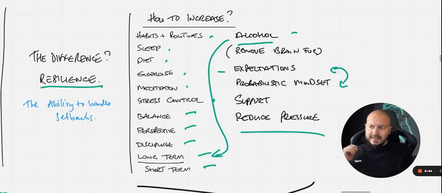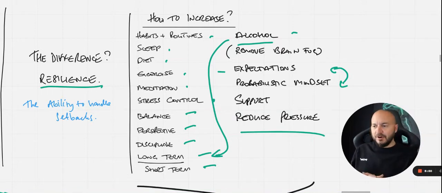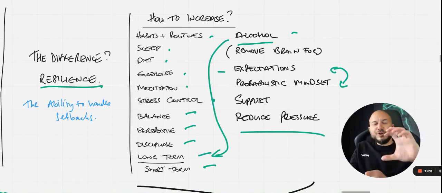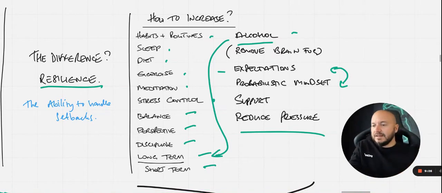Again, a resilient trader or trader A has realistic expectations and a probabilistic mindset. Without it, you're going to think I've done something wrong. And you're going to chase that loss back and make a rational, poor decisions. Again, resilience can be increased by having a strong support network or community around you. We have that in power. But it would take for you to participate in that too and reflect who it is you're spending time within and around that. And reduce other pressures as best as you can. And that's why having other routines and stress management in and around that is going to keep your cup, keep your glass room in your glass to be able to deal with other trading challenges.